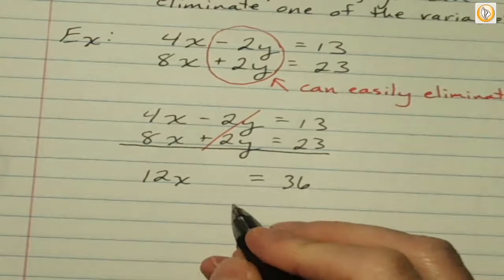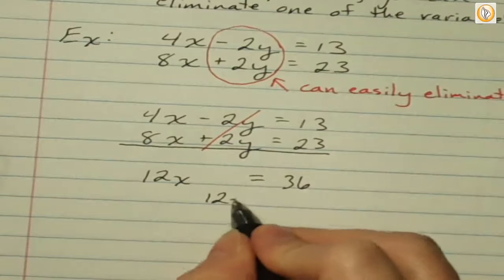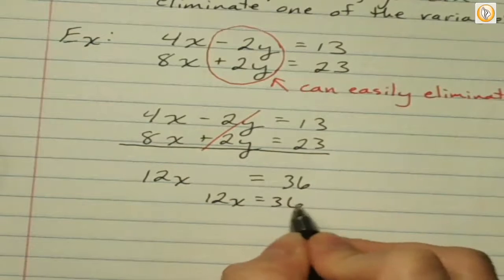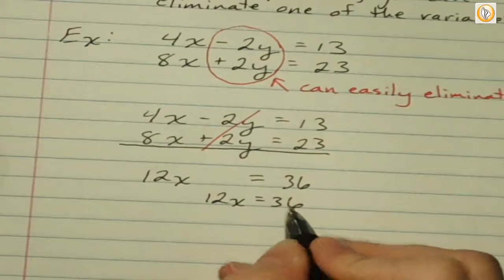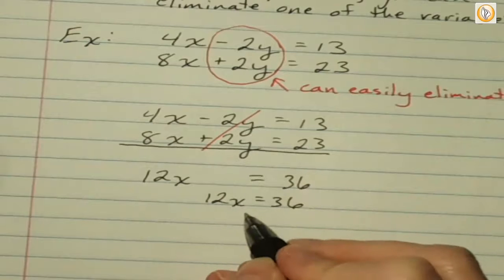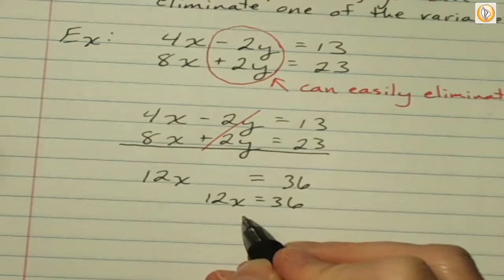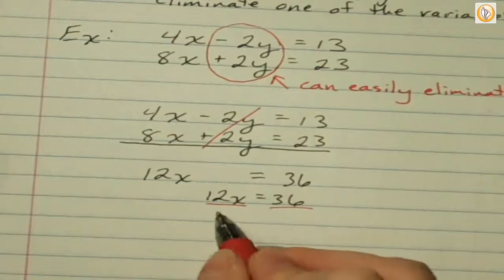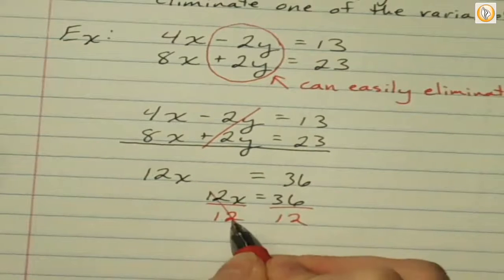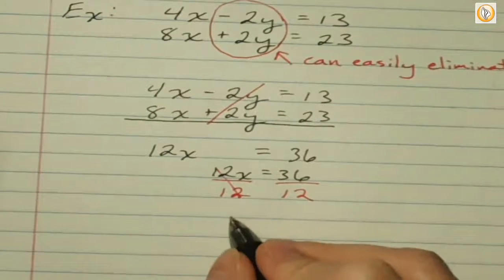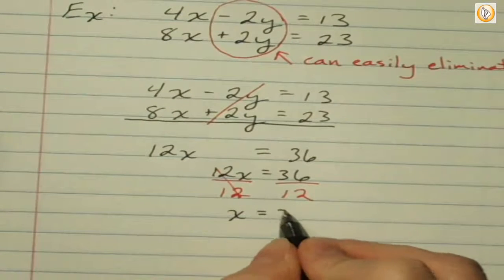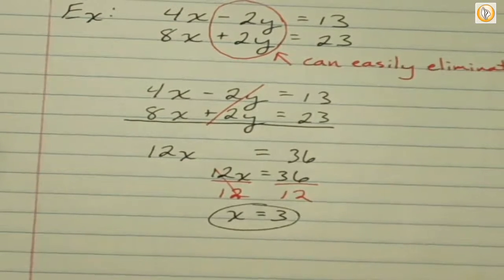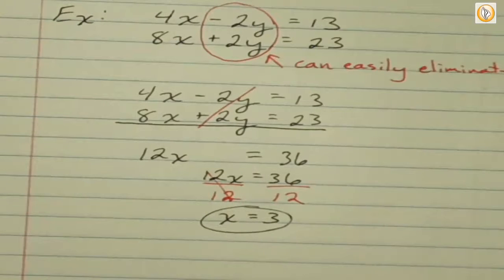Okay, so I'm going to write this nice and neat. 12x equals 36. We've eliminated y, so now we're just left with the x. Now we do intruder alert. How do I solve for x, Michael? Divide both sides by 12. And I'm left with x equals 3. Oh, look, I have my first part of my ordered pair.